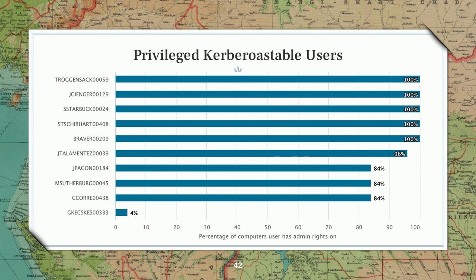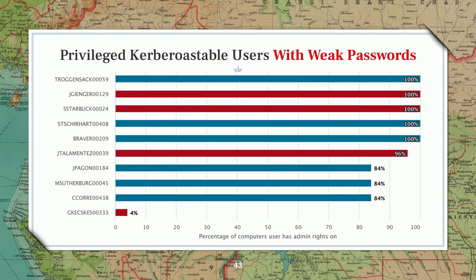So that's one thing that's interesting, but what if we also add another element to this? What if we say, all right, these are my Kerberoastable users, but the Kerberoasting attack being successful depends on that user having a weak password that can actually be broken. Well, let's try to break all of them. So here's all of our users that are Kerberoastable that also have a weak password that we were able to crack within some reasonable time frame, 24 hours, 48 hours, whatever. So when you're looking for a remediation strategy, and you're looking for low-hanging fruit, which is exactly what we're talking about here, this is like zooming in and saying, here is your extreme risk.